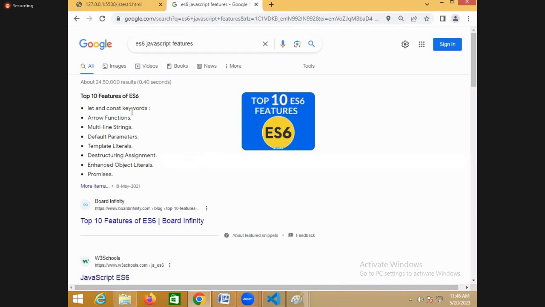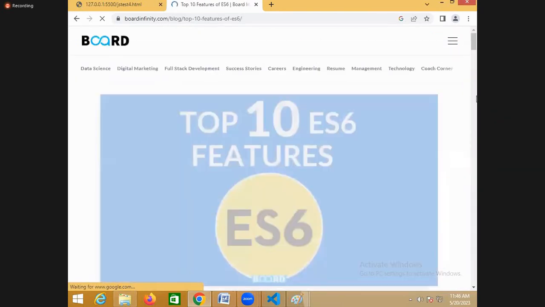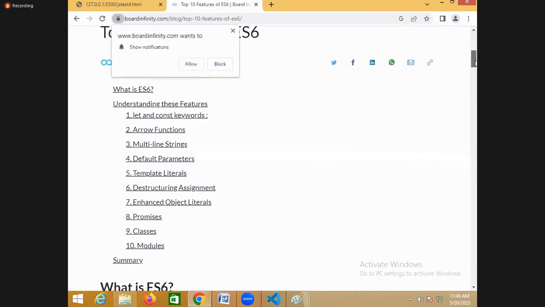Let and const keywords, arrow functions, multi-line strings, default parameters, template literals, destructuring assignment and enhanced object literals. Even this is also inheritance.